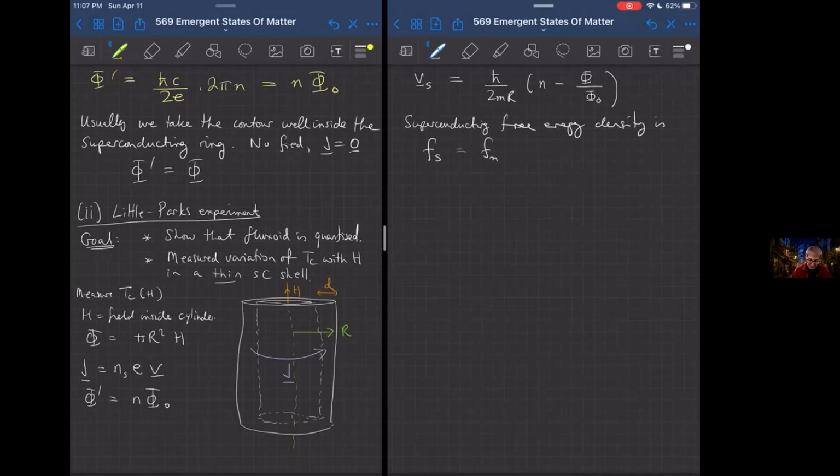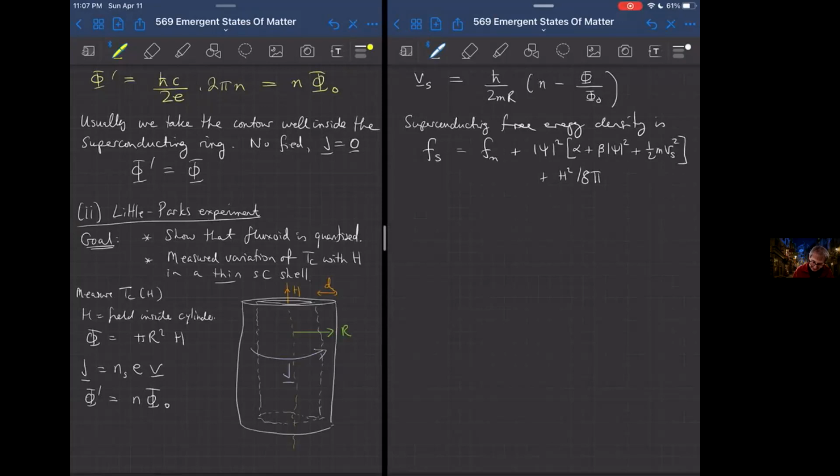so this is the normal one, and then plus the magnitude of the superconducting order parameter times alpha plus beta psi squared, and then the gradient term is just given by the kinetic energy of the superfluid. So we'll call that a half mv squared, like so, and then we have the magnetic field energy, h squared over 8 pi. Okay, so that's how I can think about the circulating current of superfluid, the charged superfluid in this magnetic field.